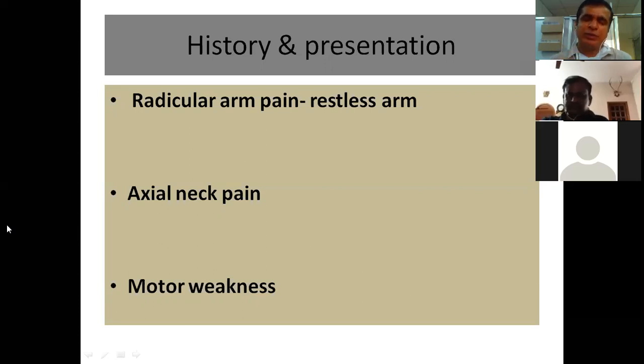Some people with C5 radiculopathy will come with C5 root weakness, wherein the patient will not be able to abduct the shoulder. They will say that I am not able to do the overhead activities. Usually, C6 root involvement and C7 root involvement, we have to examine and find out. Patient will not tell the weakness. Only C5 weakness patients will tell that they are not able to do overhead activities. So these are the most common presentations: axial neck pain, shooting, radiating arm and forearm pain. Third is motor weakness.